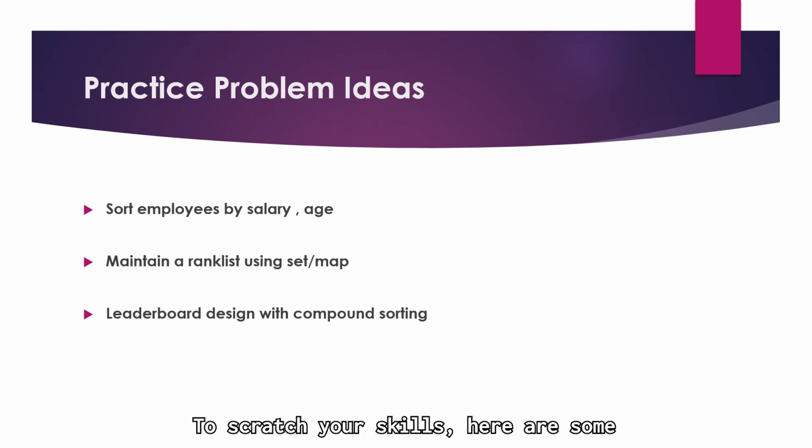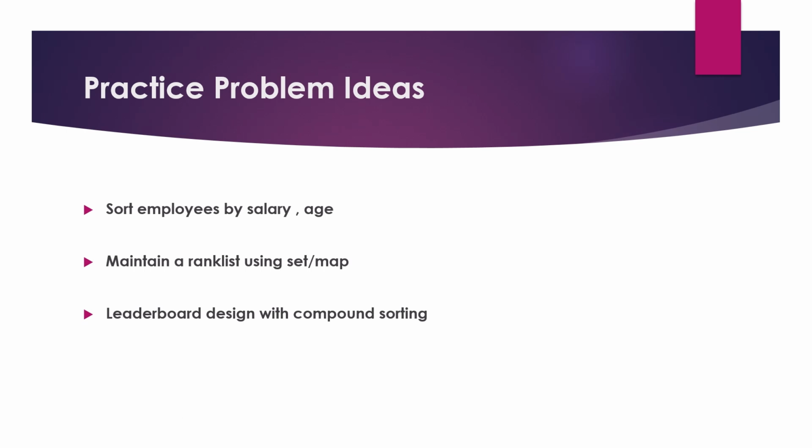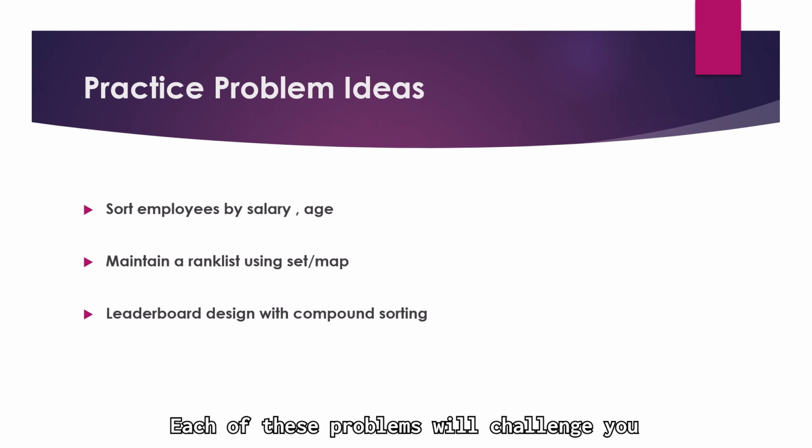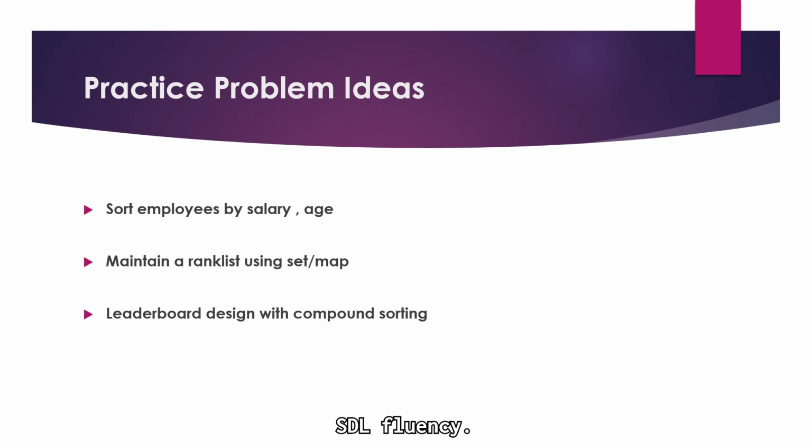To stretch your skills, here are some practice problems. Build a system that stores employees sorted by salary with a fallback sort on name, or create a live leaderboard where participants are ranked by scores and names. You could also design a data structure that automatically maintains the top n items using a custom rule. Each of these problems will challenge your comparator logic and sharpen your STL fluency.